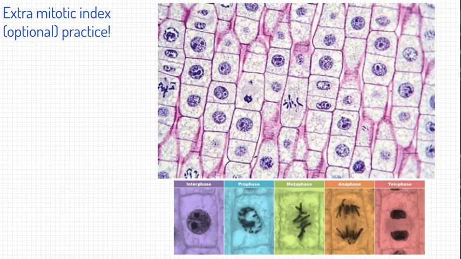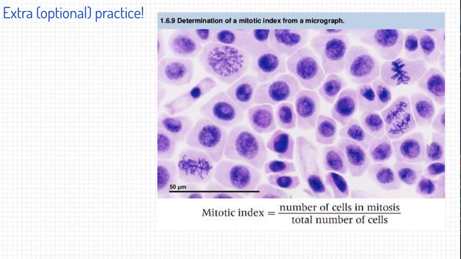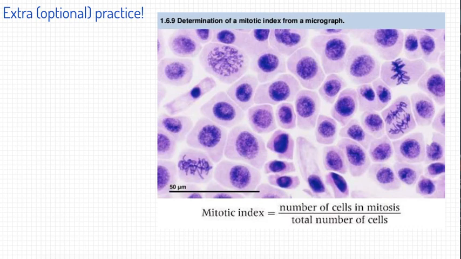If you want more mitotic index practice, here's a micrograph and one more where you can test your skill. For this cycle, I'm going to be checking the warm-up questions, the Amoeba Sisters questions, the mitotic index questions, and any of the guided notes about cancer. If you have any questions about what I'm checking for, please feel free to email me. The other thing due is your Unit 2 assessment — that's a Google quiz you can take as many times as you want to get the score you're satisfied with. It's worth a lot in the gradebook in the assessments category, so it's to your benefit to retake it until you get 100 or 95 or whatever you're happy with. I will see you next week — I hope you have a good weekend with your families.